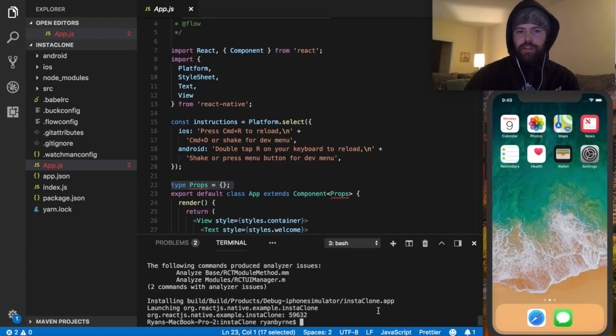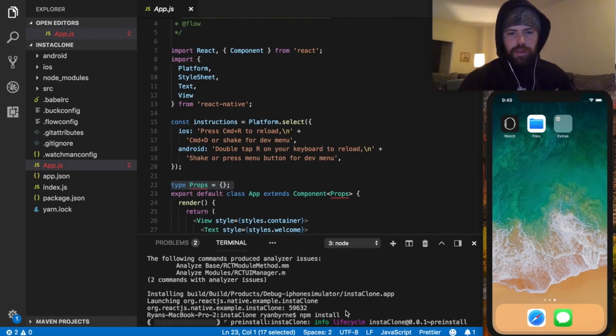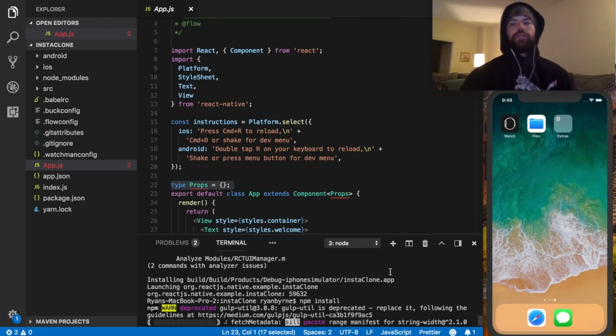Now my build finished, but I don't see it. I forgot to run npm install. Okay, just run npm install quick. You're going to see there's a lot more overhead in the startup of these native projects versus a web project.